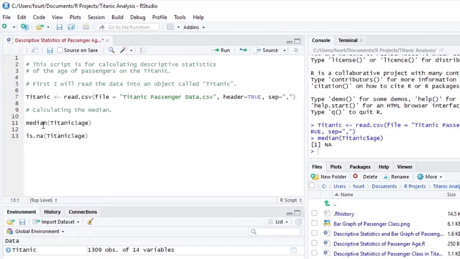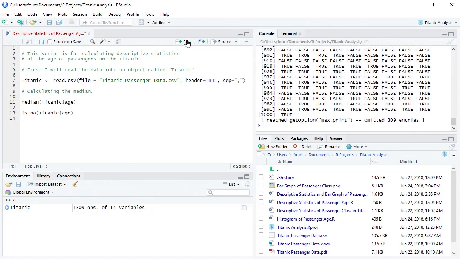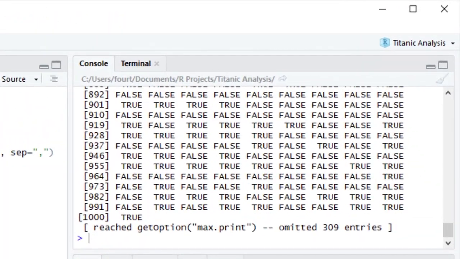If I run that function and use the age variable as the argument, I'm going to get a list of true and false.